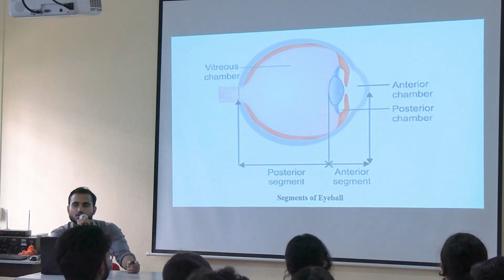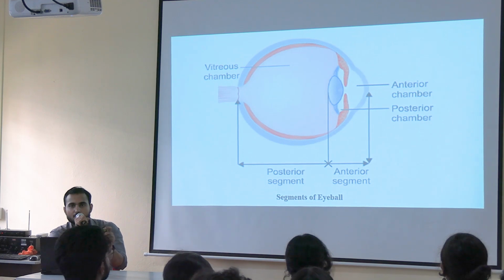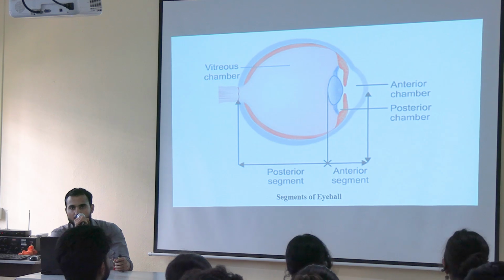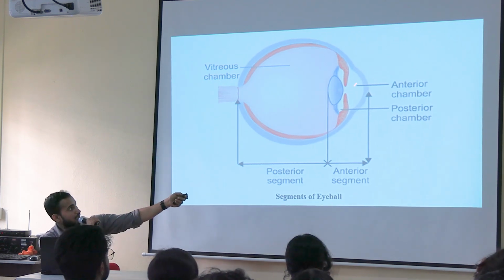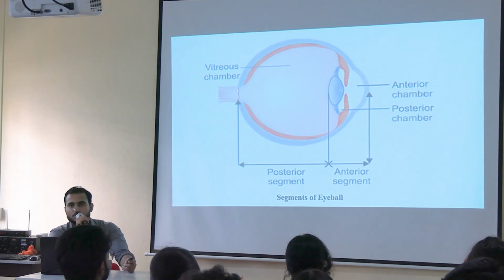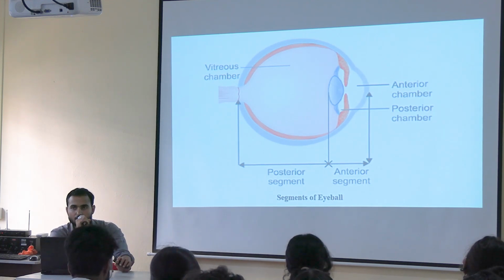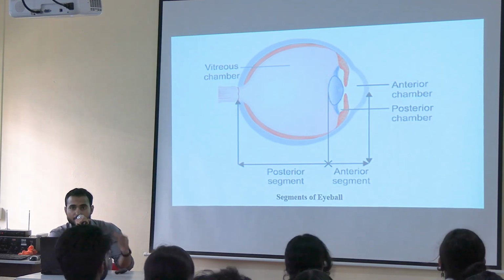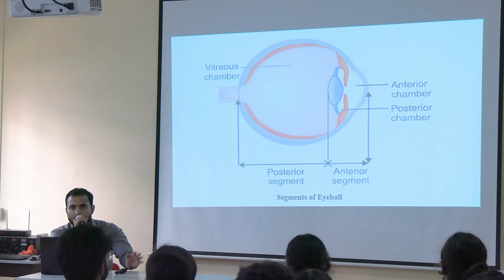Okay, so the part of the anterior segment in between the cornea and the iris, that is the anterior chamber. And in between the iris and the anterior aspect of the lens, this is the posterior chamber. Now this is very important. We will be discussing it. We will be requiring this particular part in the histology. That's why I have shown you.